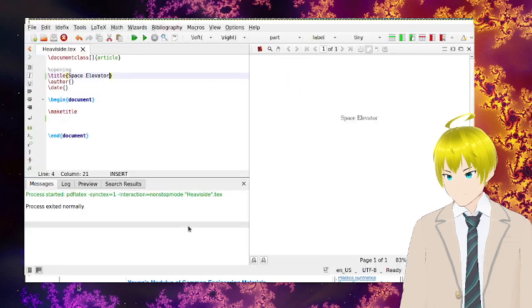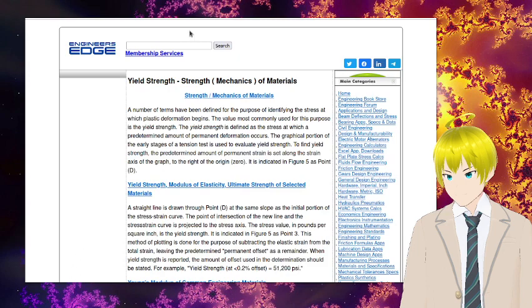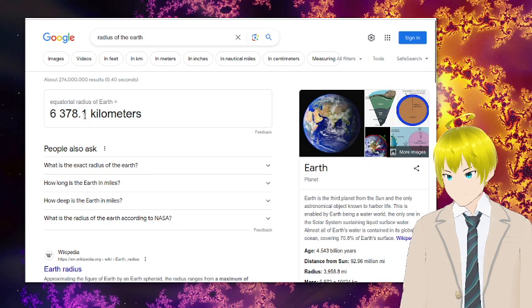So if I were to go to my window, this is my LaTeX here. This is the radius of the Earth, and I have it in kilometers, of course. It's nice to use metric units. Whenever you're doing a scientific problem, you want to use metric units because they convert very nicely. You don't always have to, but especially when it involves energy calculations and stuff like that, it's just nice to use metric.